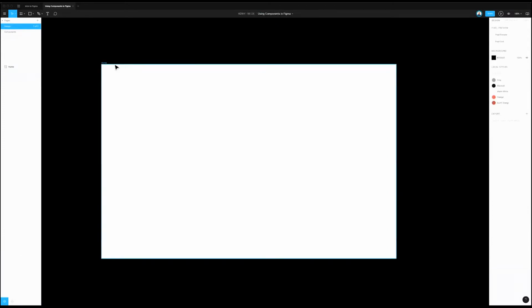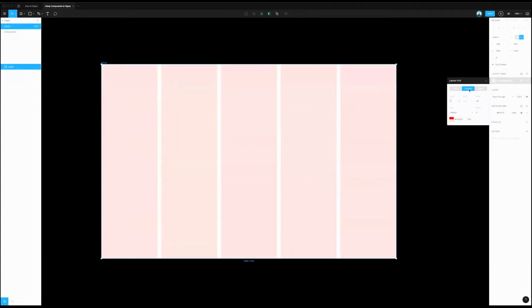So the first thing we're going to do is create a grid on here so we know where we're placing things. We typically use a 12-column grid for anything that's a website or a web application. And so you can see there's no grid styles here, but that's one of the other things that you can use over and over. So if your grid changes at some point, it's really pointing back to this one source of truth that helps you update all of your screens. So they have a couple options. Grid, it's displayed as a grid. They have columns, they have rows. Sometimes we use columns and rows depending on baseline grids and things like that. But for this sample, we'll just use columns.